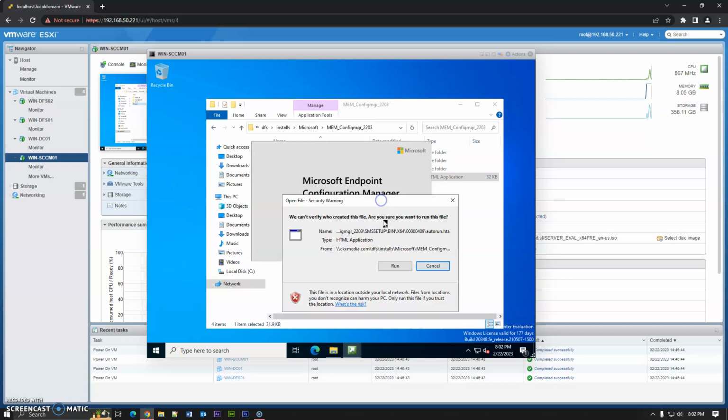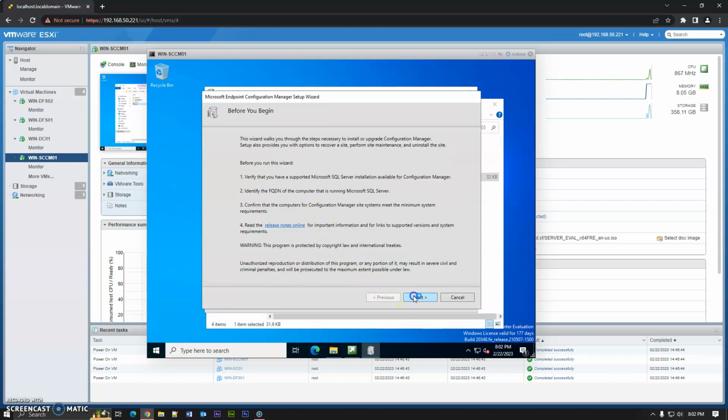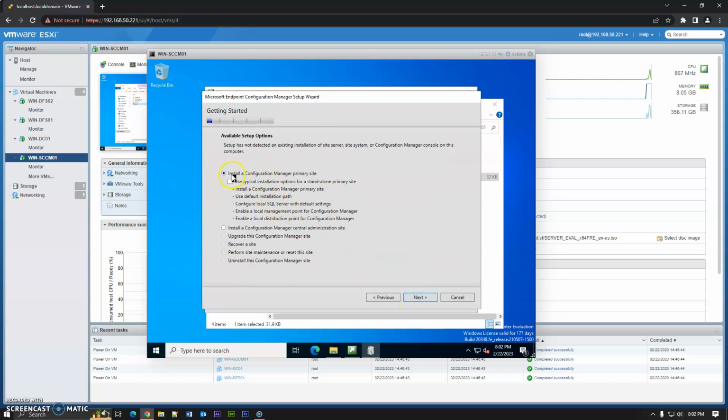Okay, so it's probably going to close on me. Okay, now click install, run again, click next, and I'm going to install a configuration primary site. Click next.